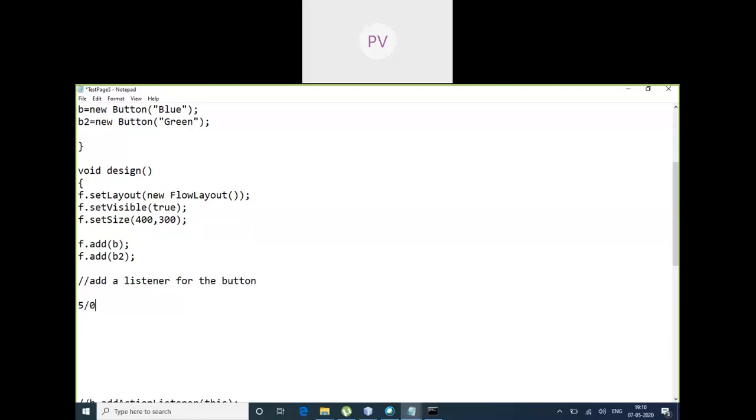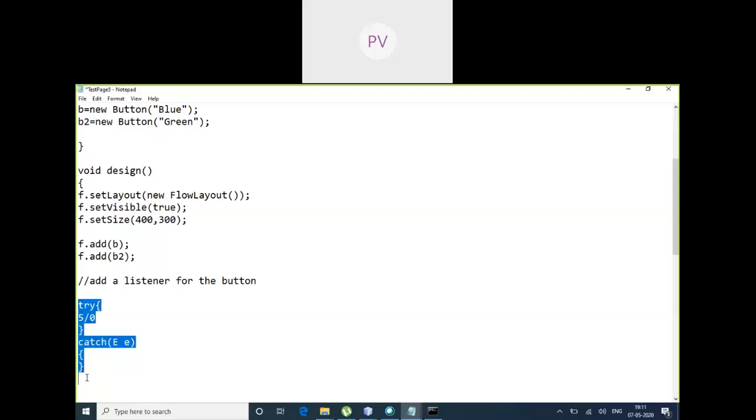Like if I do 5 by 0, an exception is raised. An arithmetic exception is generated, no doubt about it. But who has to catch it? If I don't write a catch block, the program will stop immediately because of the exception. So if you write this line inside a try, and immediately follow it with a catch, then whenever an exception object is created here, it will be caught by this catch. It is passed to this catch automatically. That is a predefined concept, the try-catch method.